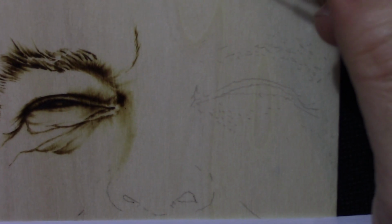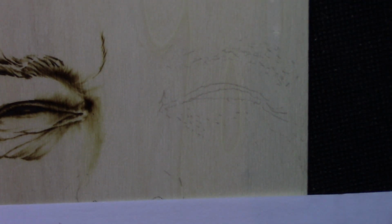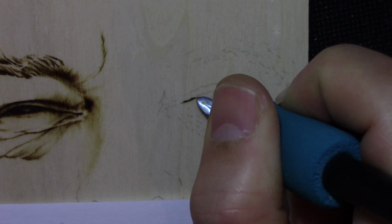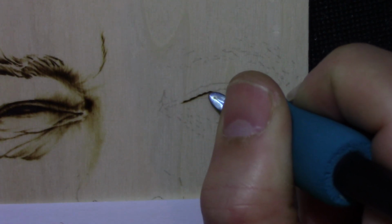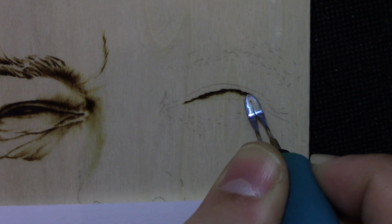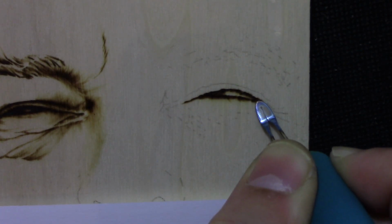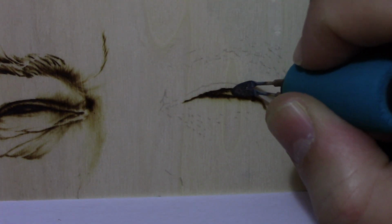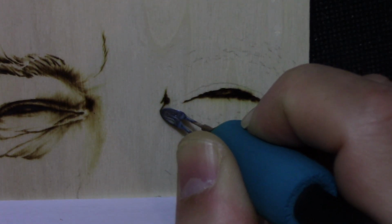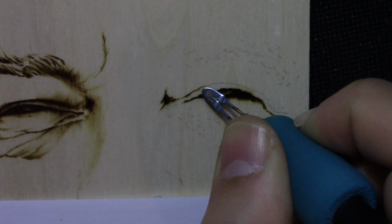Now let's change to the other eye and let's do exactly the same. Let's start with the eye itself, which is the darker area we have. Two and a half, it's taking a little bit longer, but it's okay. It's safer to do this way.